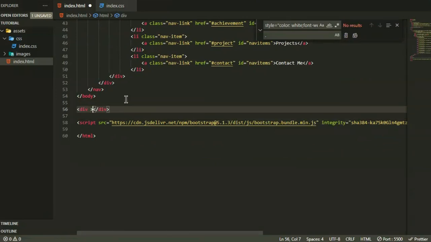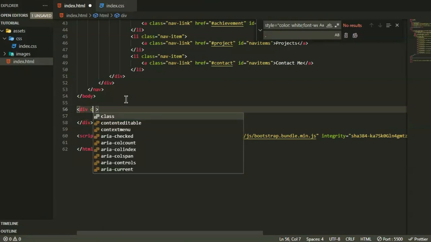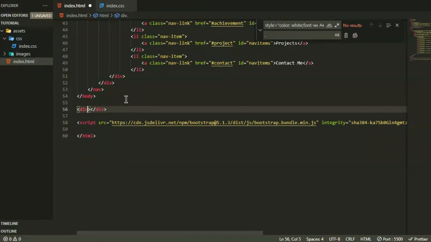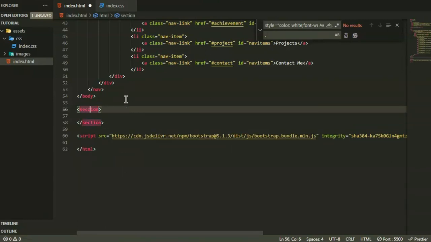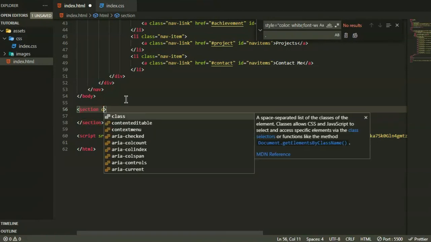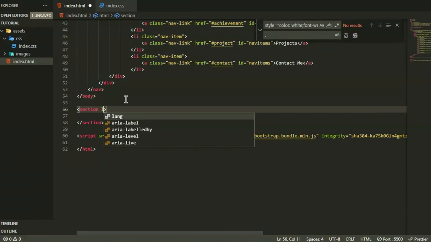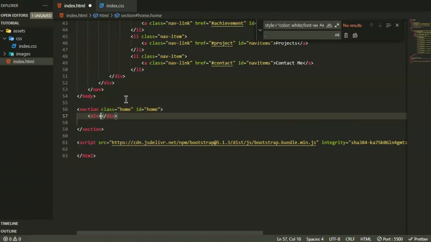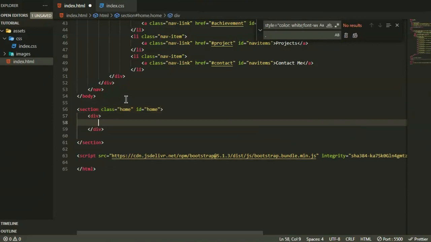So now we'll be moving on to the next section, where we'll be trying to add the background image and add that moving text animation. So for that we'll just create a section instead of a division. Because a section can basically divide the pages into each part, and we can code it on whichever objective we need, we can just code it under that section. So I'm just creating a section, which is the inbuilt function in HTML, as you know.